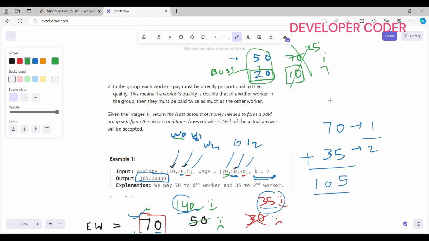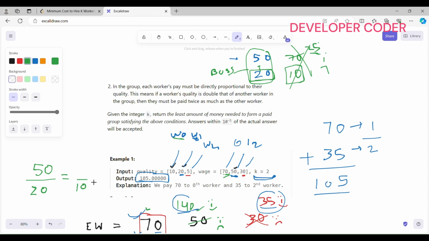Okay, I hope that this is clear. There is one simple math formula, if you guys are puzzled why I'm writing 25 here. So see here, for wage 50 and quality 20. Quality is 20 and wage is 50. And the next worker's quality is 10.